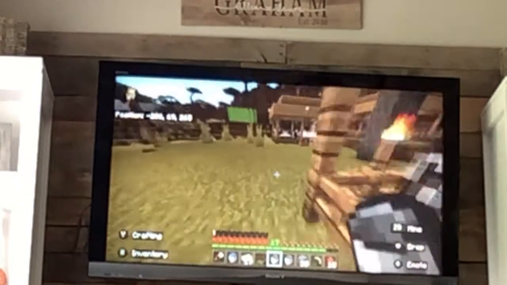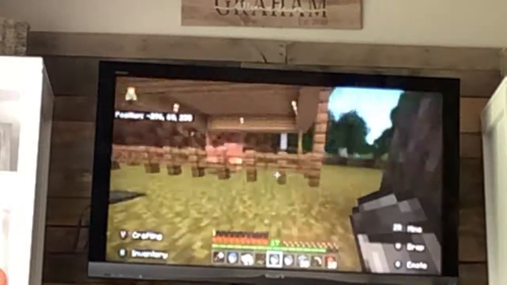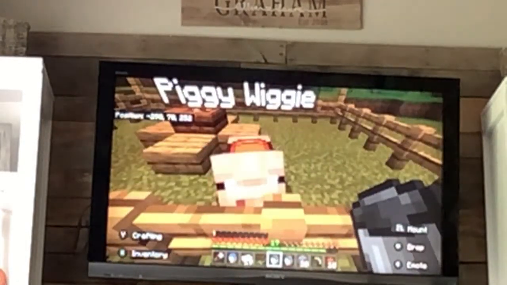This is Addison's sheep and cow farm. How did my sheep get in the... Oh, never mind. This is my sheep and cow farm. This is my pig. Piggy Wiggy. Oh, what's that, Piggy? She wants you to like and subscribe. Okay.